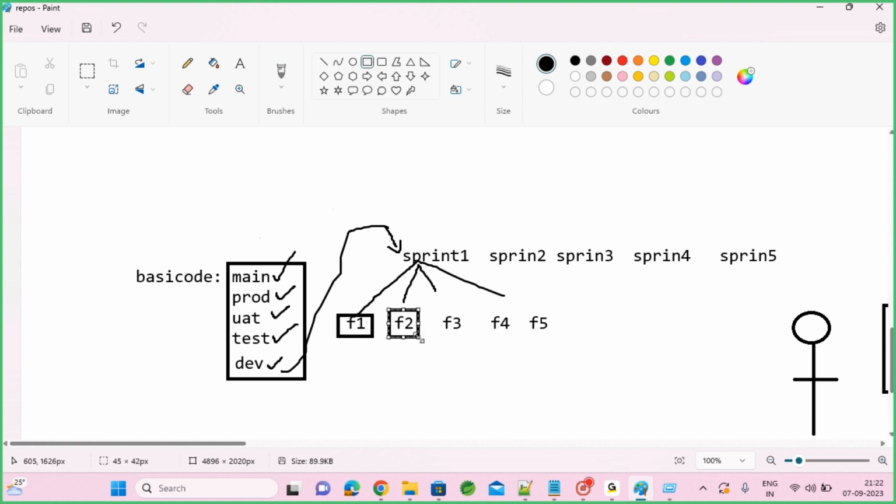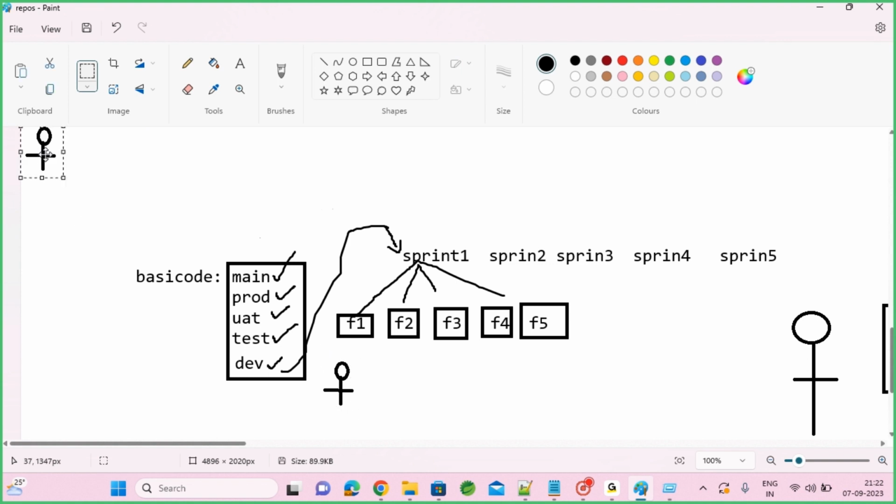So now people will work on these branches in their local machines. As soon as they're done with their development, they will commit their code from their local machines to their feature branches. So here developer 1, if he is working on feature 1, he will commit his code.